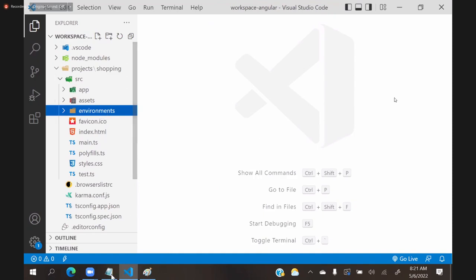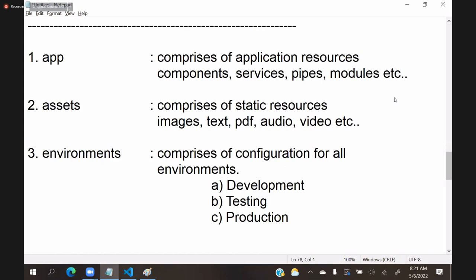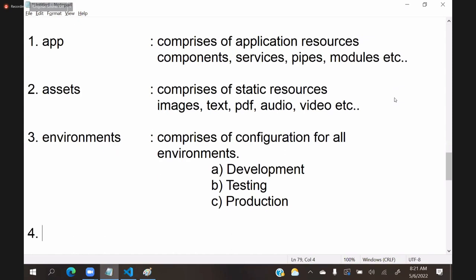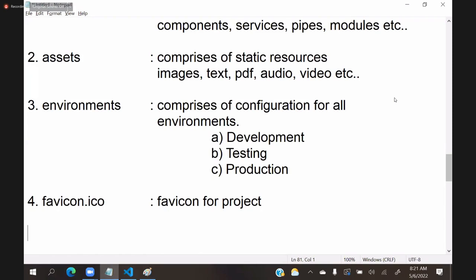Okay, I don't need to explain what favicon.ico is. Am I right? What is it? It is the favorite icon, fav icon, for the project. Every project will have a fav icon. And index.html, no need to explain what it is.